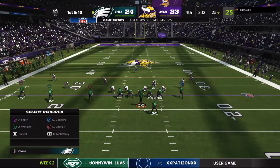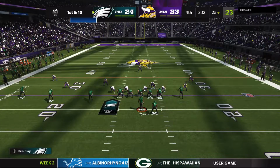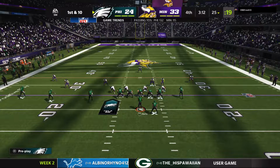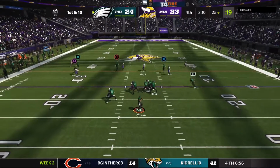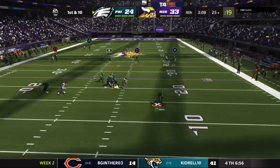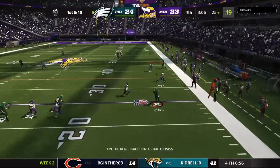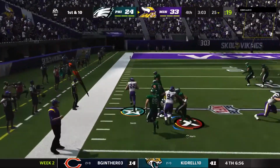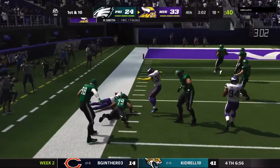The Eagles offense set to begin their next drive. And you figure after giving up that last touchdown, they trail by 2 scores here in the 4th quarter. This drive becomes very critical. Flush to his right. Oh, he tries to force it in, and it's intercepted. Picked off by Harrison Smith.